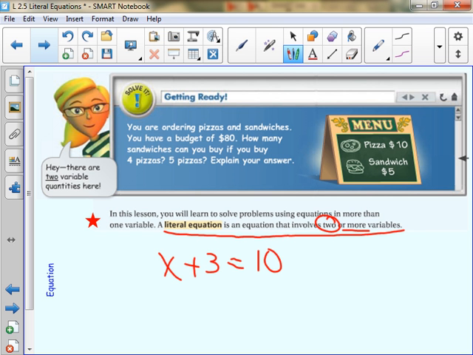So previously, we've looked at equations like x plus 3 equals 10. That's a one-step. If I were to make this 4x plus 3 equals 10, that's a two-step equation. If I were to make this 2 times the quantity 4x plus 3, now I have a multi-step equation. And if I throw another variable in on the other side of the equal sign, that is a variables on both sides equation. But what you recognize about all the equations I showed you is there's only one variable, and that's the letter x. If I throw in another variable like y, now it's a literal equation because it has two or more variables.